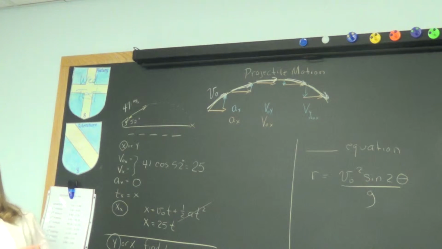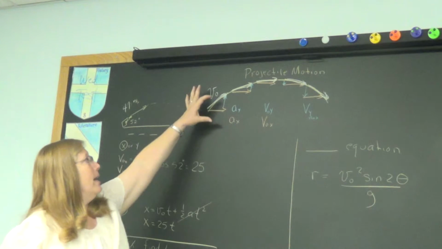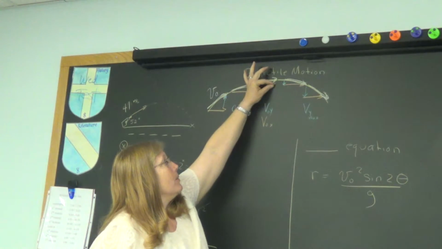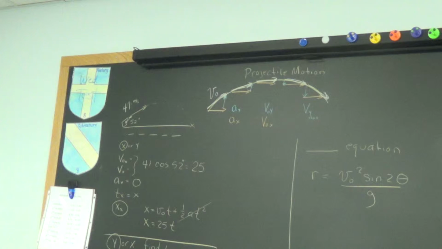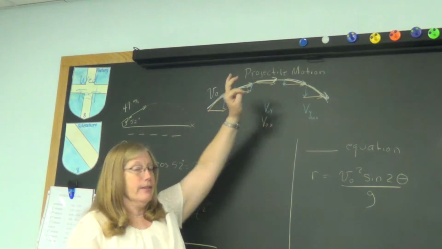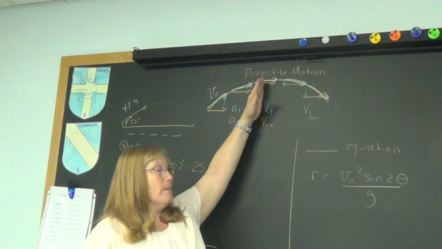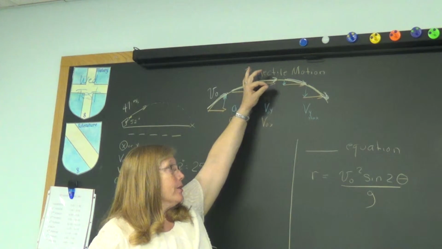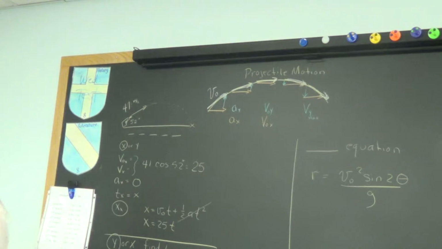So, what happens to the blue? Do you recall? What's happening to the blue guys as we go across? The vertical component, which we call the Y component. It goes up and then it goes down. Right, it goes up, and as it goes up, it gets smaller. It shrinks, and then after the max height, it starts growing in the opposite direction.